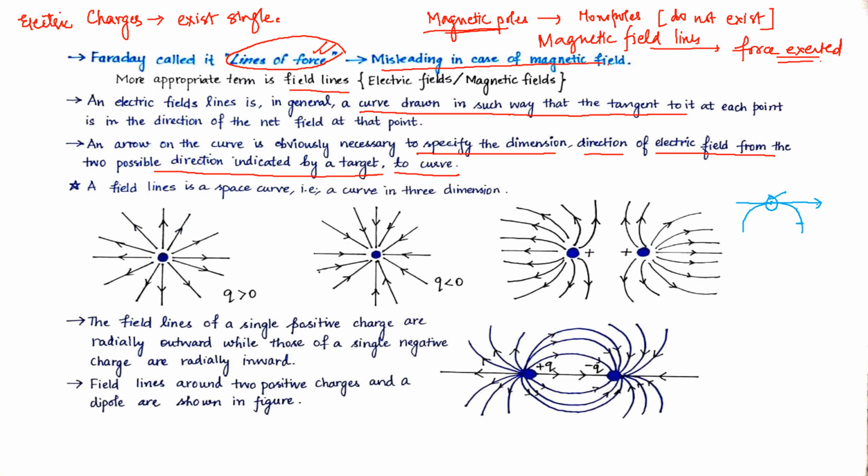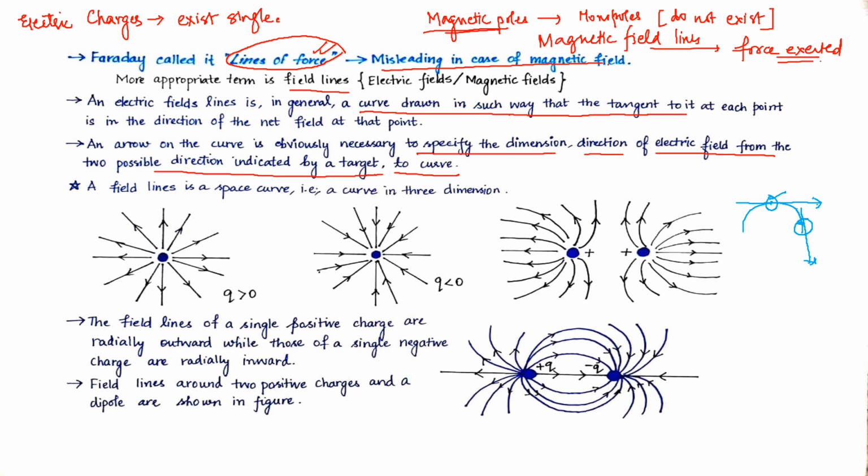Tangent to this point, because at every point tangent is different. If you see a tangent over here, see, we can draw it like this. It is meeting here. For this point, this is the tangent. For this point, this is the tangent. So tangent gives direction at a given point in the electric field.